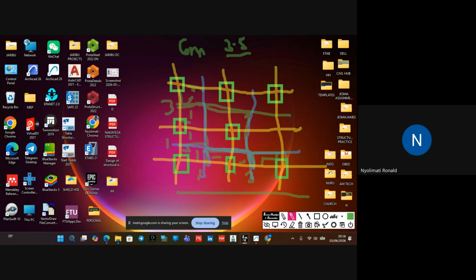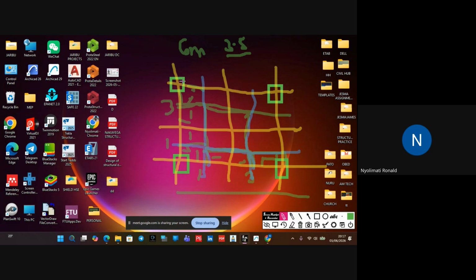If you look at this column here, it is of no use, so I just come and remove this column. I also come and remove this. Then you also see from here to here is full, from here to here is full. Just come and remove this. So you can see you're within the range. That's all.